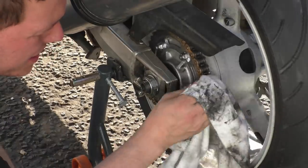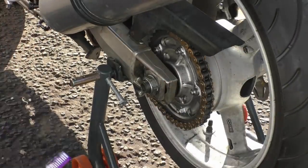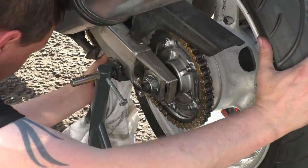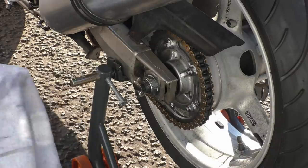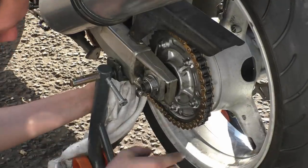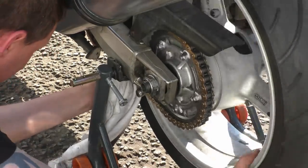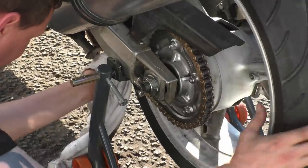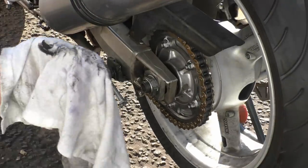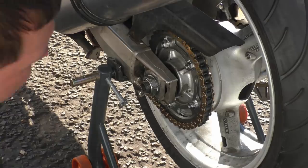Now I'm just dipping my fingers into the rollers, giving them a go. Then what I'm going to do is wrap this cloth around, making sure my hands are on the outside, and just roll this chain through my fingers. I'm cupping it like that because you don't want it to snag, grab and pull your hand in — because it will. I'm rolling away from the sprocket, not toward it, because that would be feeding my fingers into this finger decapitator. All I'm doing here is just removing the bulk of the shit off the chain. A lot of it is oil, but I can feel a lot of it's bits of grit and dust.